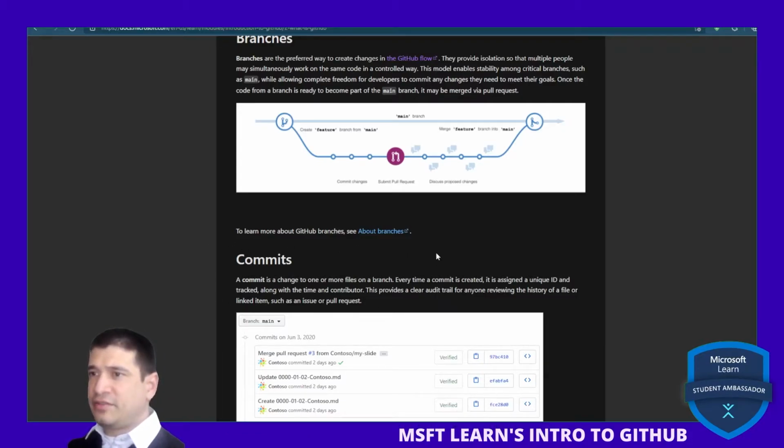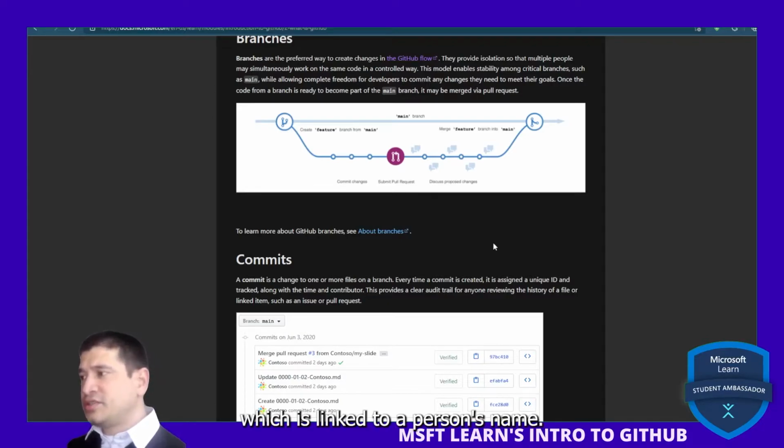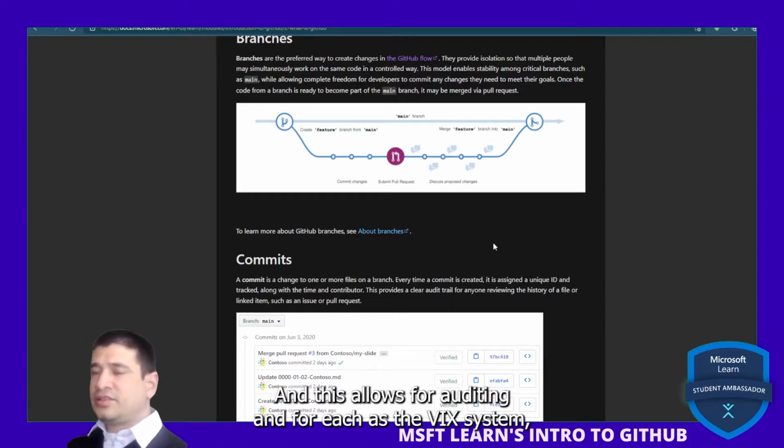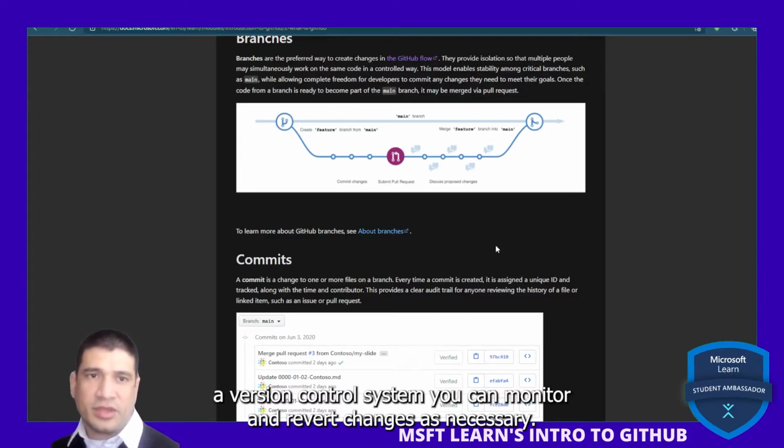This commit is assigned a unique ID, which is linked to a person's name, email, and a time. And this allows for auditing and, as a VCS, a version control system, you can monitor and revert changes as necessary.